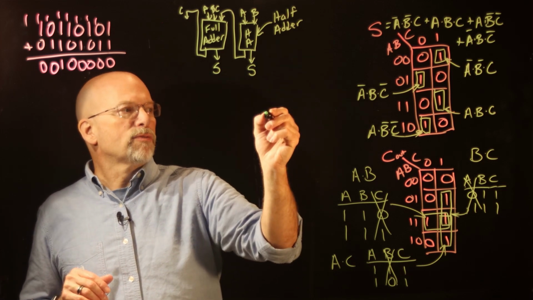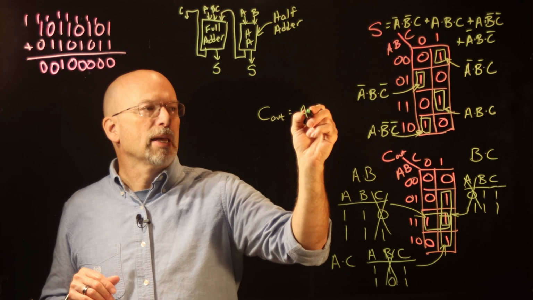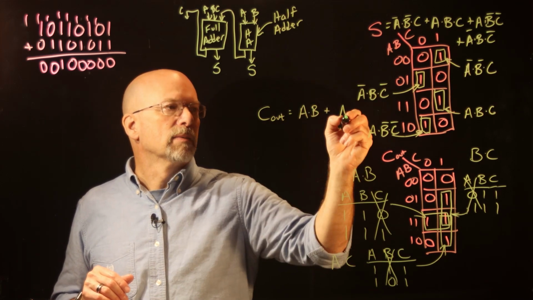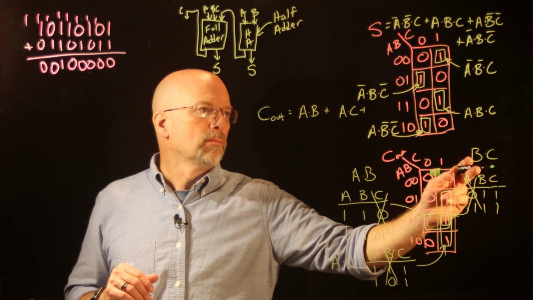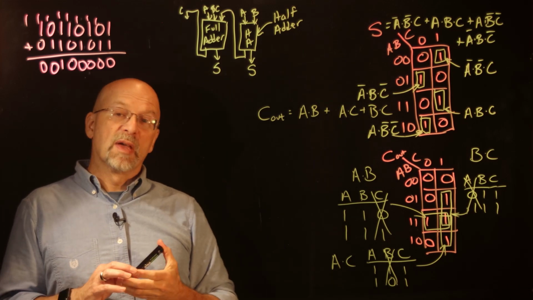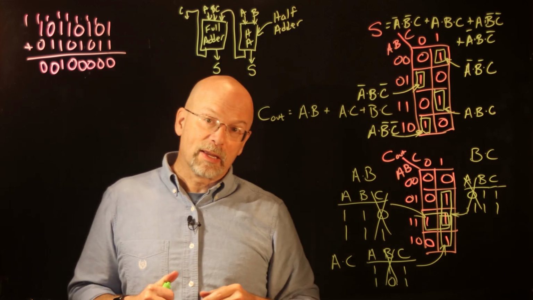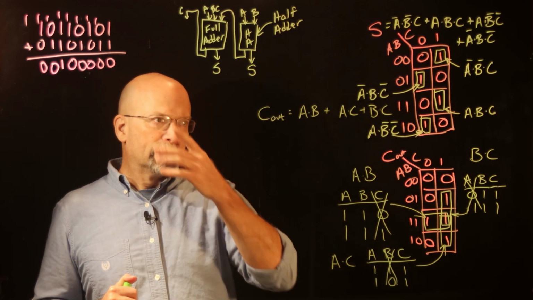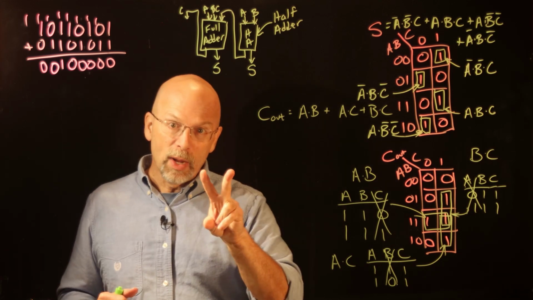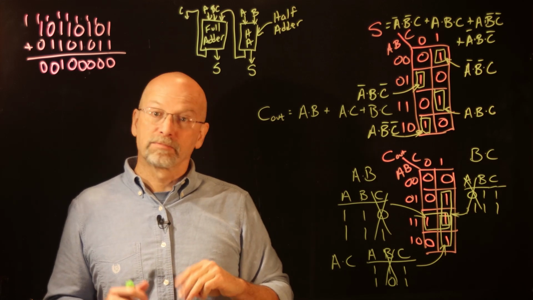So our expression for the carry out is equal to A and B, ORed with A and C, ORed with B and C. Does this make sense? Well, if we think about our discussion before we started making the Karnaugh maps, we said that the only time we have a carry out is if either we have 2 inputs that are 1, or if we have all 3 inputs that are a 1.